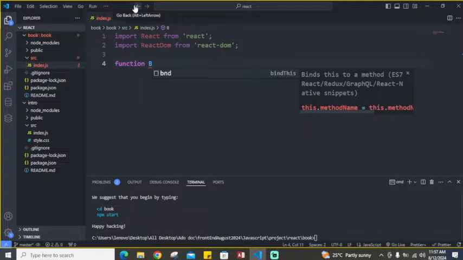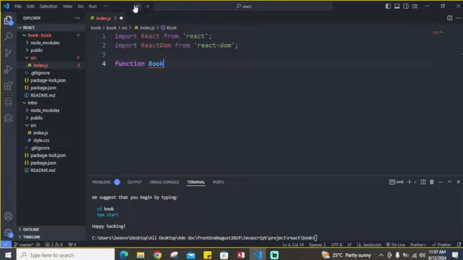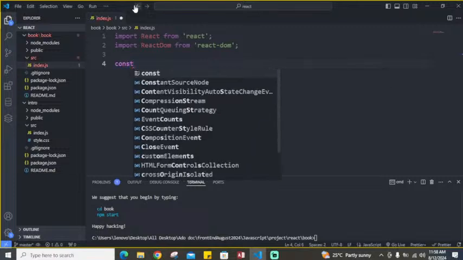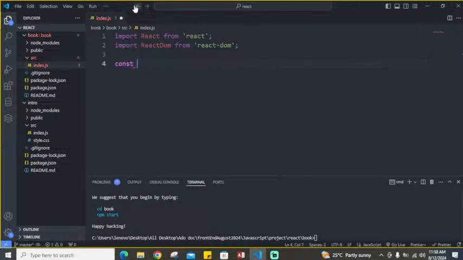Now, the point is your function can be an arrow function too. You can use const. You can add comments, but it's not compulsory; it must not just be your regular function.